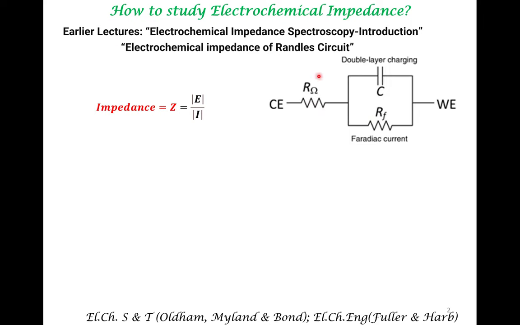This is the Randall circuit, which is the simplest circuit useful for representing the electrode-electrolyte interface. We have a working electrode and a counter electrode. Because of the capacitance of the electrode-electrolyte interface, there is a capacitor. The electron transfer between the electrode and electrolyte interface will have a resistance indicated by a resistor. The ion movement in the electrolyte will have a resistance indicated by another resistor. Because of the presence of a capacitor, we need the notion of impedance to represent this entire circuit.